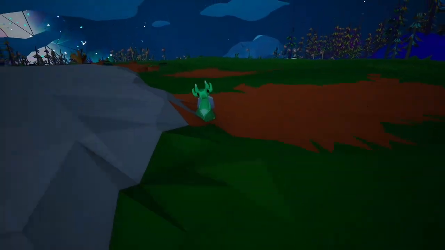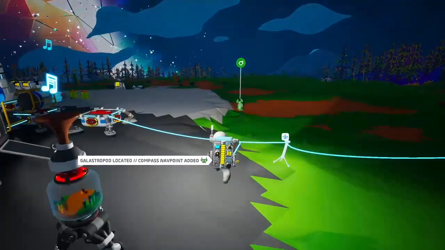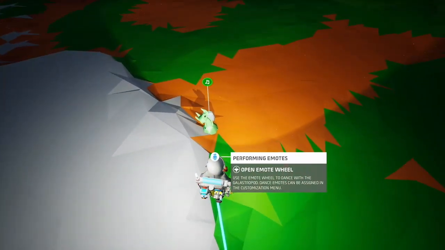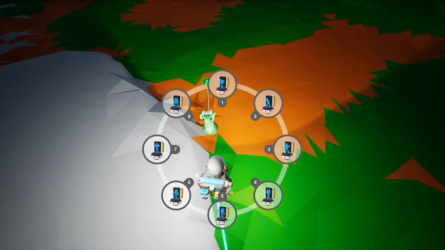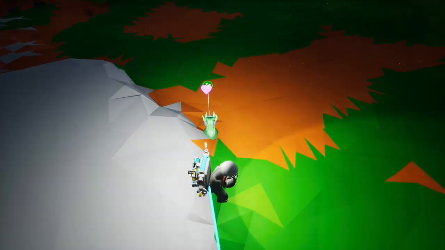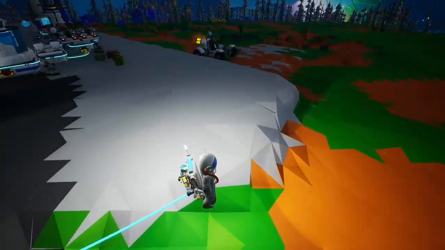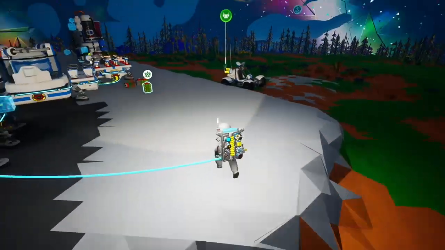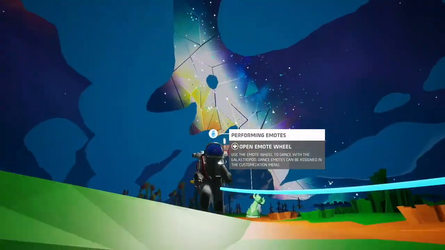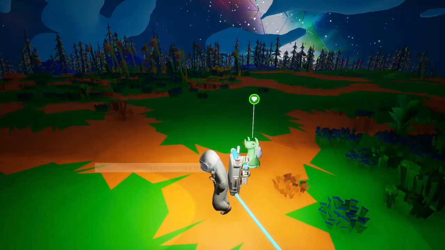Cutscene? Oh, there's a snail! We found it! We found the snail! Hi, little guy. Open emote wheel. Let's do lunar slide. Where'd he go? Don't run away. Did I just scare you away with my lunar slide? I think it was a lunar slide. That worked. That one worked before.